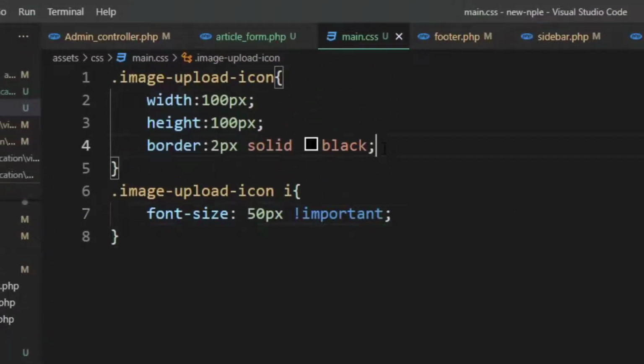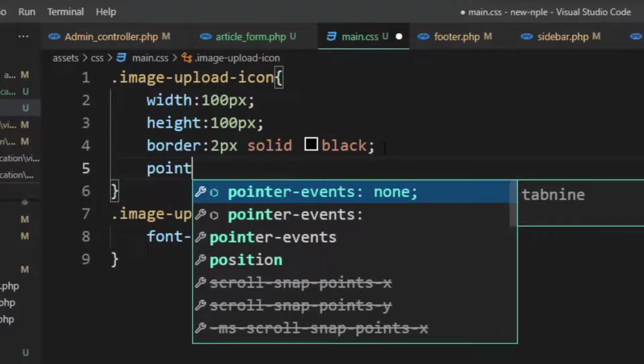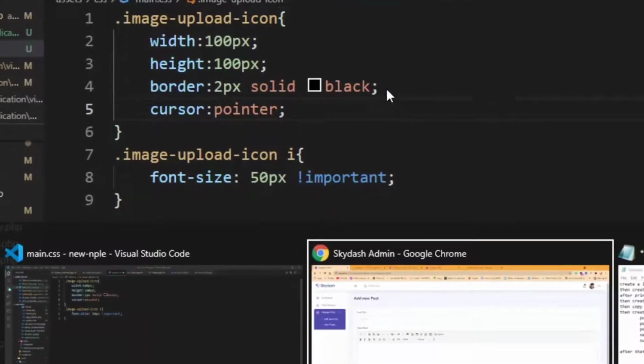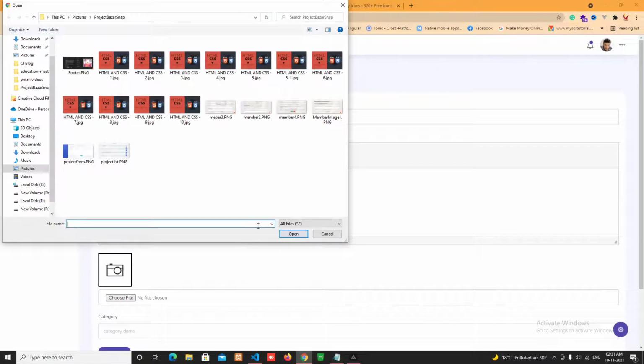Okay, and I change the pointer icon here. Okay, the cursor is pointer. Let me check, refresh, and when I click, okay, it shows me it opens a pop-up window for choosing an image.